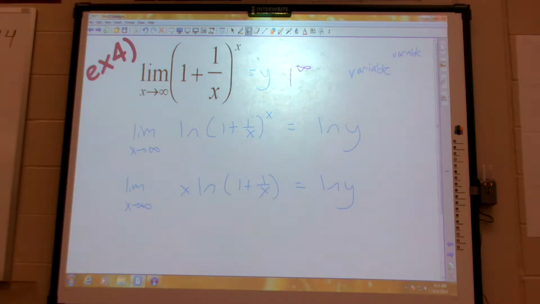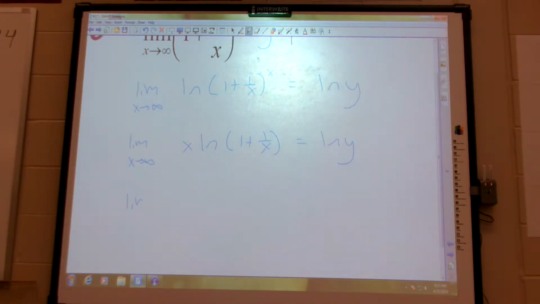But we did all that work, and did it solve our problem? No. What was our problem? We need a fraction, so we have to force it to be a fraction. Here's what I'm going to do. See that x in front? I'm going to move it down, but when I move it down, it's not x. I'm going to get very tricky. It's going to be 1 over x.